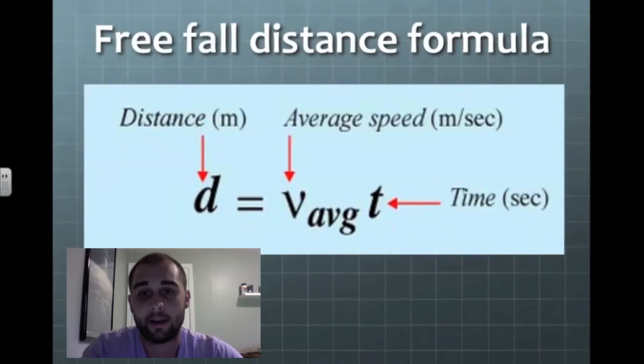Now, after you find average velocity, one of the things you can do with it is you can plug that into the distance formula and you can actually find distance. But you can only do that with average velocity. So usually you'll have to figure out your initial speed and your final speed. And then you're going to take your final speed and you're going to plug that into the average velocity or average speed formula. Once you get the average speed or average velocity, then you're going to plug it into the distance formula. And that's what we're going to do next.